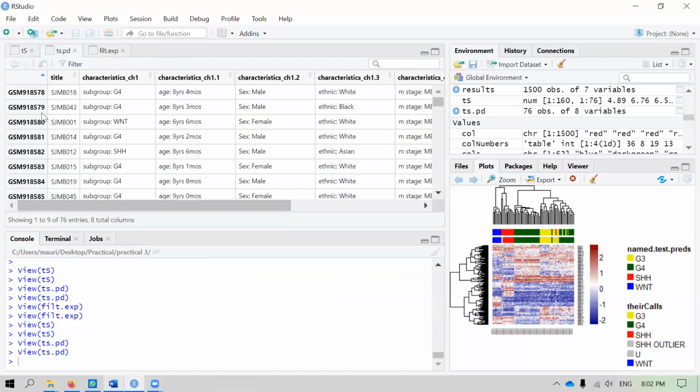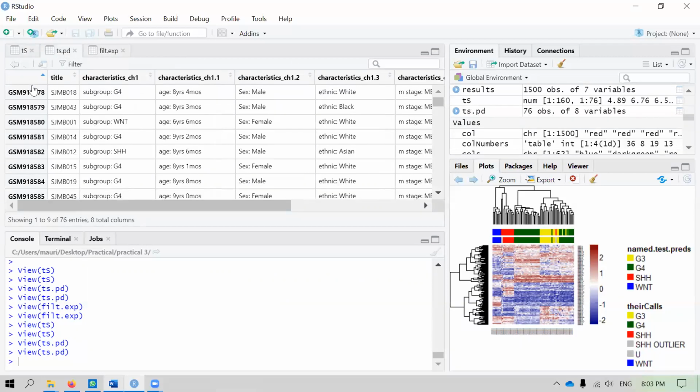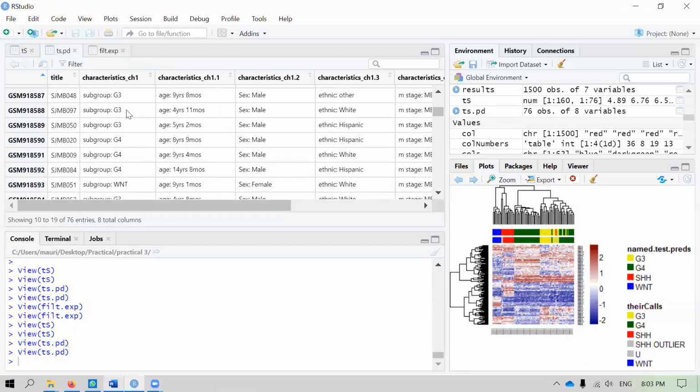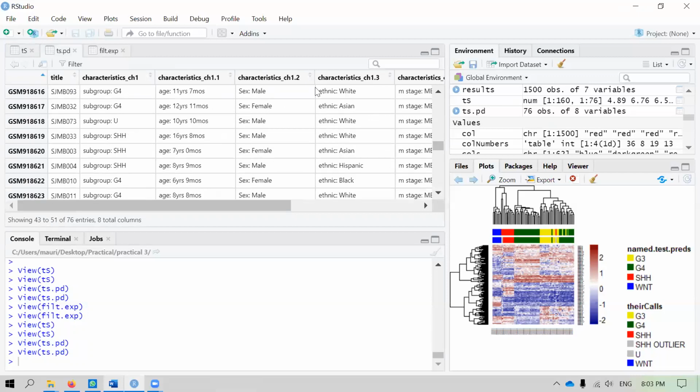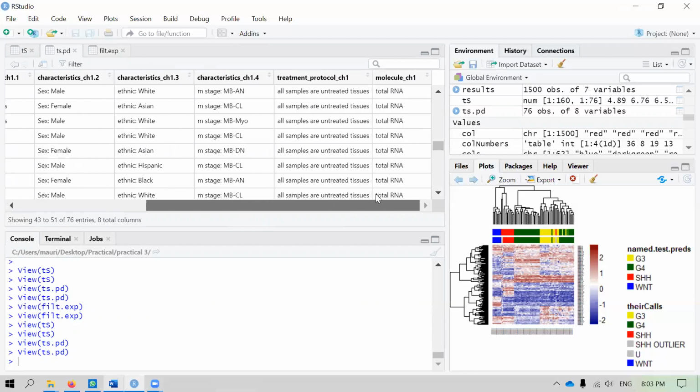So their calls, now you reverse it from the columns, you swap it, transpose it into rows. So each microarray is 1 row. It's almost a description. Okay, the title, the subgroup, and this is the subgroup characteristic that we are looking for. The rest of it doesn't make any difference: age, gender, all these other stuff.